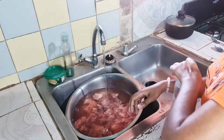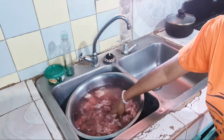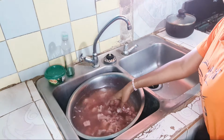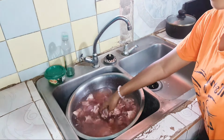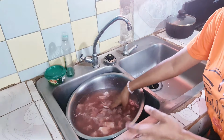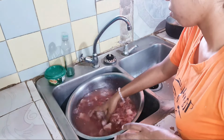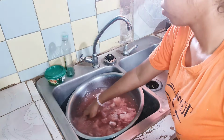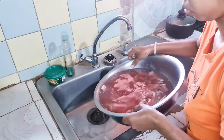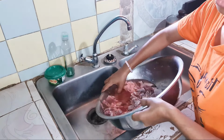I'm just gonna add some vinegar into this, and we're just going to clean it up very, very nicely. You have to ensure that it's done properly, guys. Like I said, a lot of the times meat can have a raw taste to it. You want to make sure you start the cleaning process from here, so when you're actually getting it to cook, there is less rawness for you to deal with. Actually gonna drain this off and give it a few more washes, then we're gonna get on with the seasoning process.